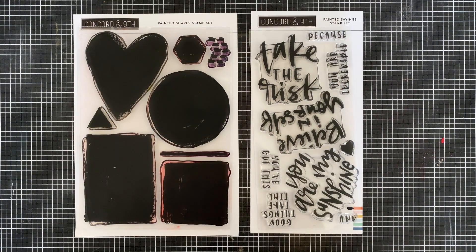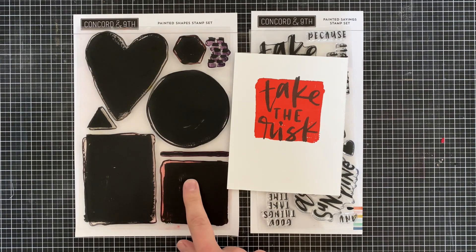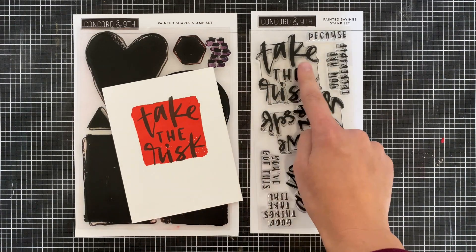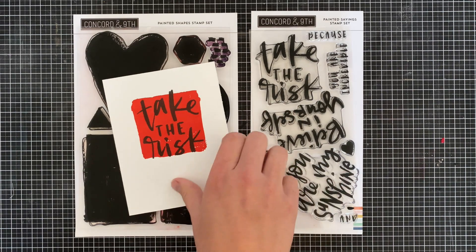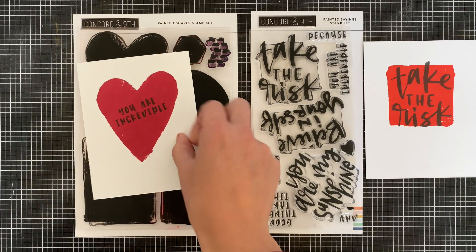To make them work you can create some really fun backgrounds. For example, I used the square to stamp off in poppy colored ink and then just layered the stamp over top for a super clean and simple look. You can do this with any one of your colors, so you have lots of possibilities.